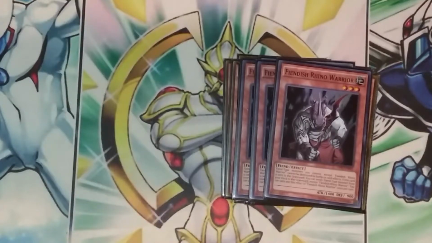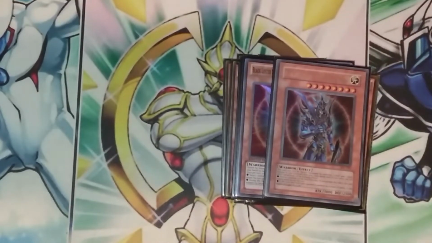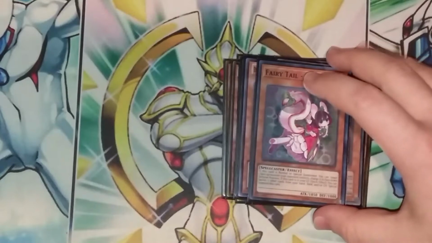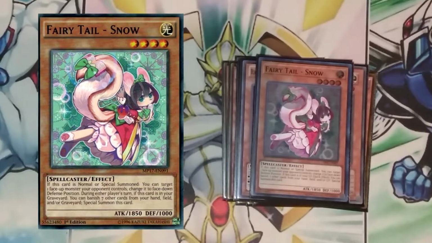Now for the monster techs. First we got 2 BLS. It's just good for going for game, or for just general spot removal for monsters. So 1 Snow. It's an easy thing to send off of Beatrice immediately. Just banish 7 things total from your hand, field, and or graveyard to summon this from your graveyard. And if summoned, it's a Book of Moon for an opponent's monster. It's an easy way to deal with things like Haiju's, Flying Sea, and Contacting Sea.